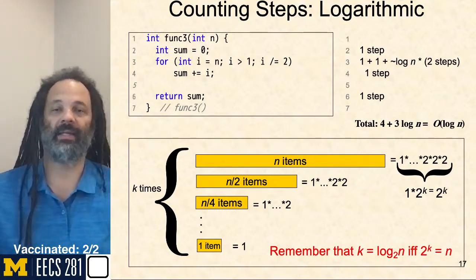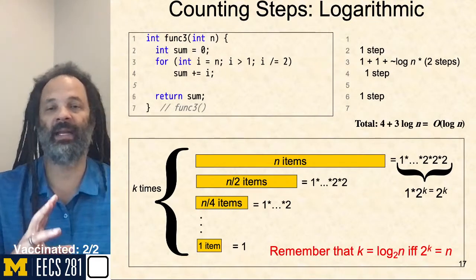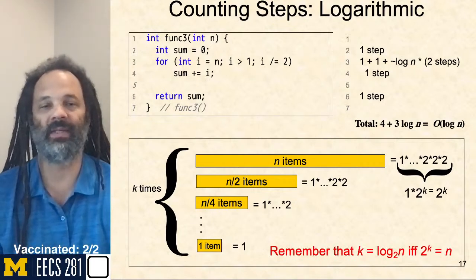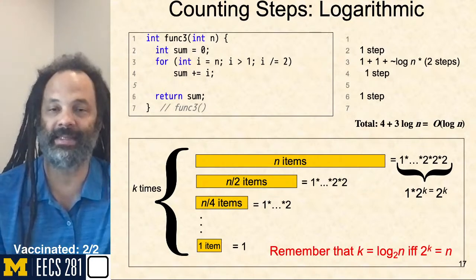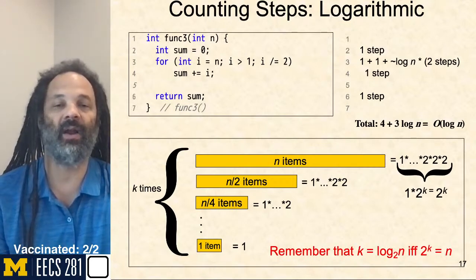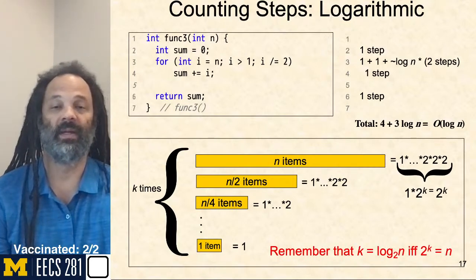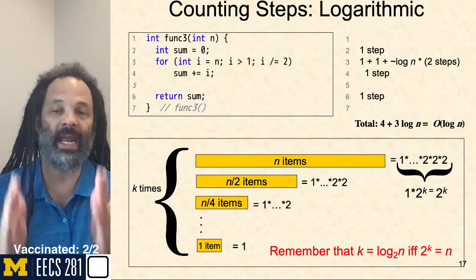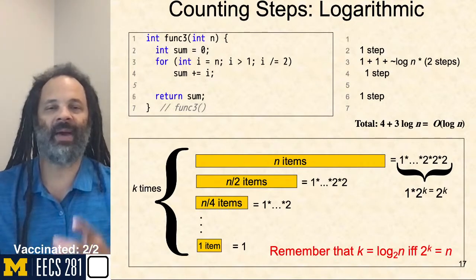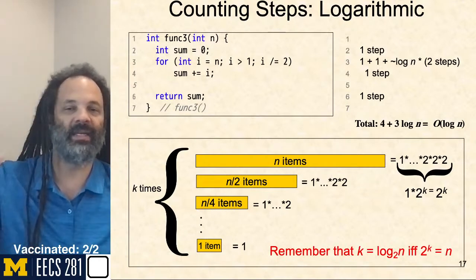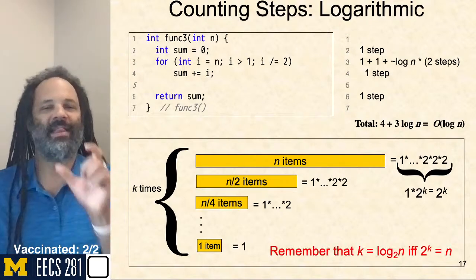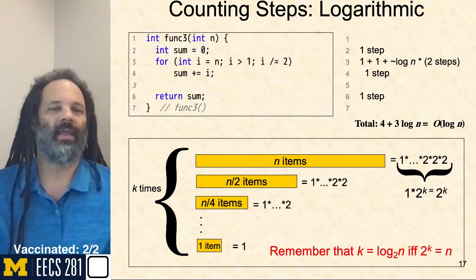This is how we recognize things. When I see plus plus or minus minus as my update step, if I've got a for loop that's got a plus plus or a minus minus, or plus equals something constant, plus equals 2, plus equals 4, those are going to be linear loops for the most part. When I look at something where my range is being cut in half, or I'm taking my increment step and doubling it every time I do my update, so here we see this i is being divided by 2, so there I'm cutting something in half. Every time I cut my data in half, that is logarithmic behavior. So that's how we start to recognize this.